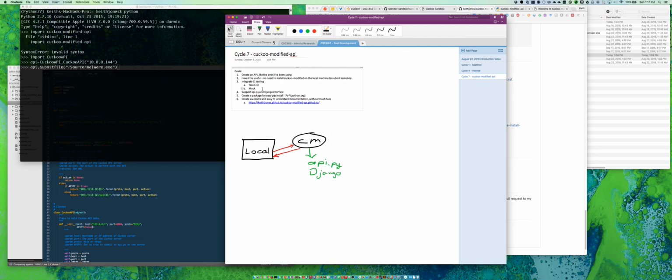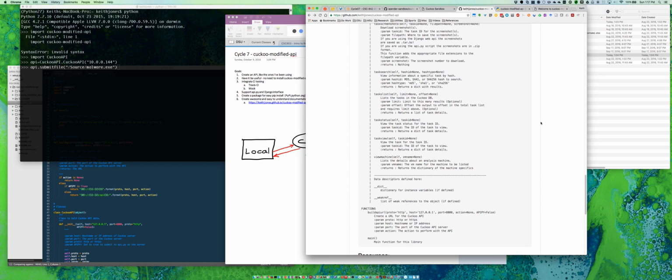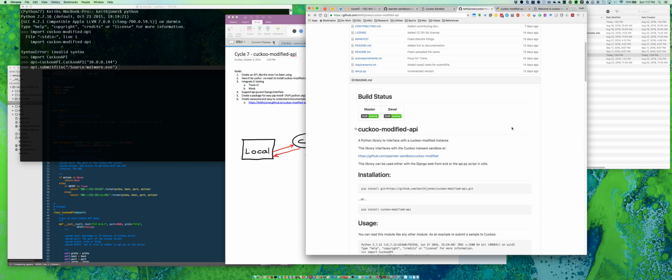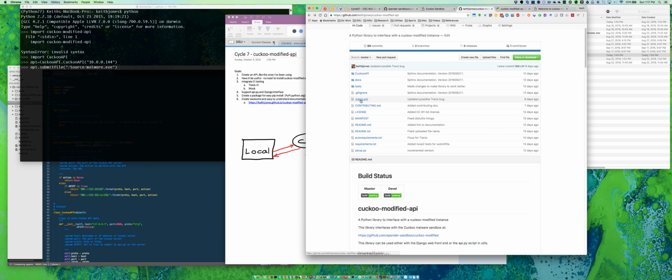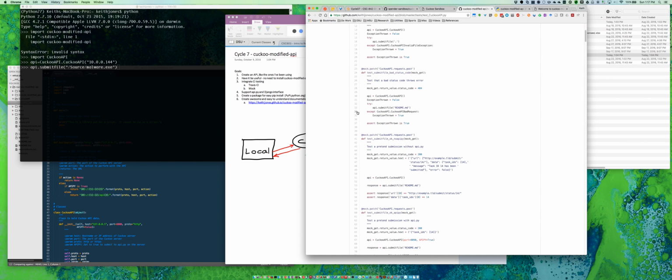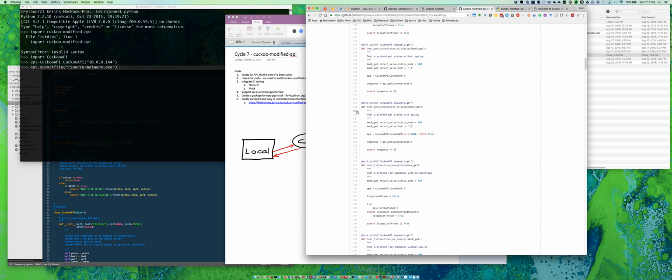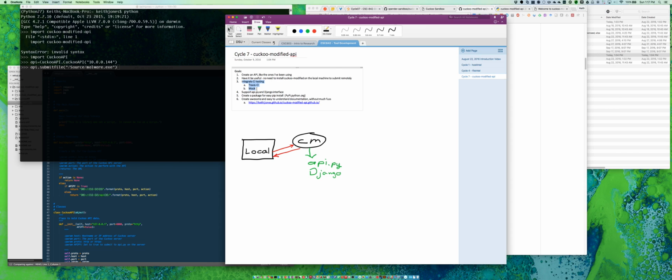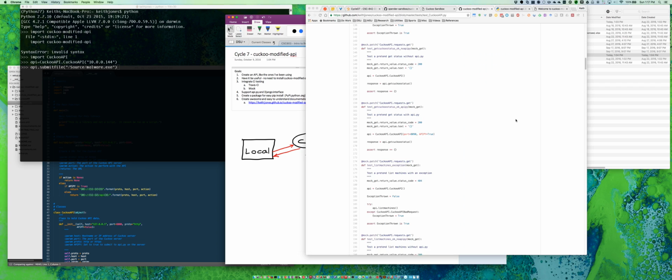So it might not seem like I did a lot, but actually I had a lot of goals in this. One was I wanted to integrate CI testing. So you'll see at the top here, I actually have some test scripts, and you can see with Travis CI, it tells you if it's passing the build or not. And all that information's in my Travis YML file. I created a test file to do this, and inside my test file, I had to figure out how to pretend I'm talking to an external service when I'm not really talking to an external service, which is the mock library, which is really interesting. And I have a link in my resources if you want to see it. It basically pretends that you're talking to an external service, which is pretty cool.